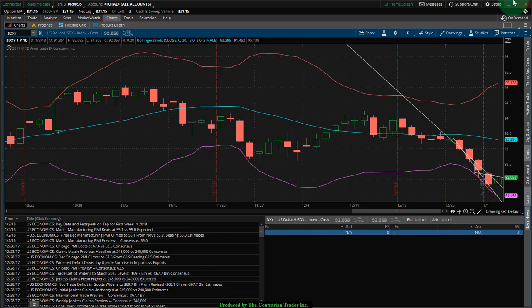But before we get into those charts, let's take a look at the price action of some of the important charts that really impact our trading for today and in the near future. And first up is the US dollar. This is a daily chart. You can see that we do not have a new daily low on the day. That's significant because the dollar has been very weak.